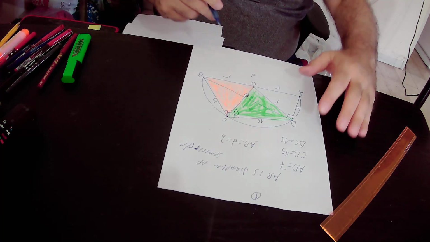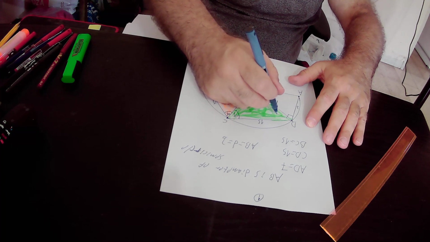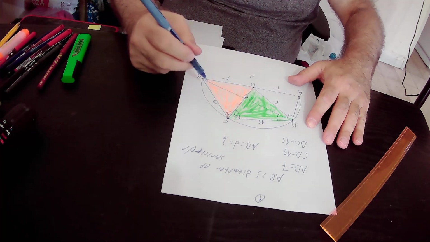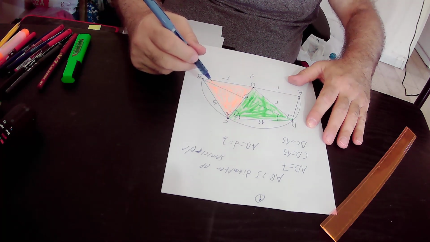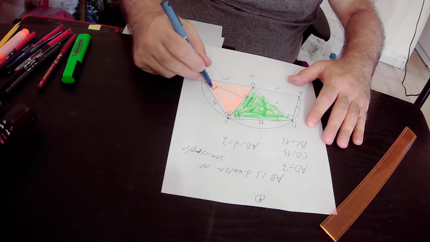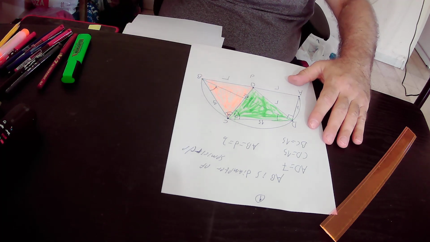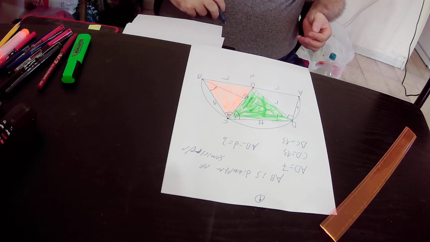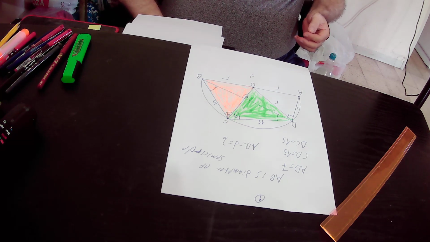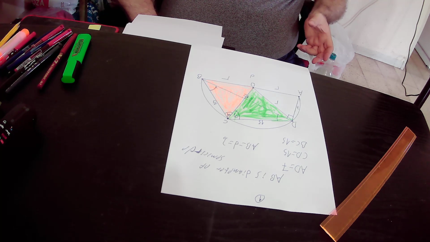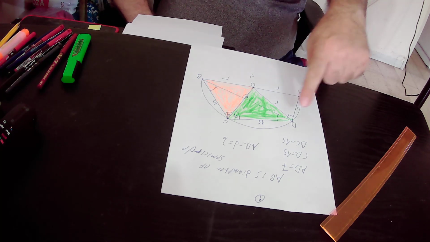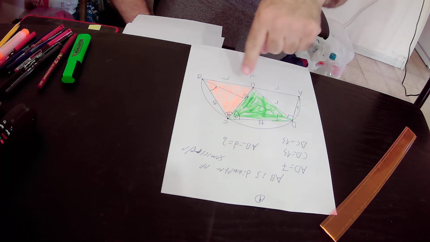Therefore, angle EDC equals angle EBC, according to the rule that states that in front of equal sides in a triangle there are equal angles. Okay, so angle EDC equals angle EBC.